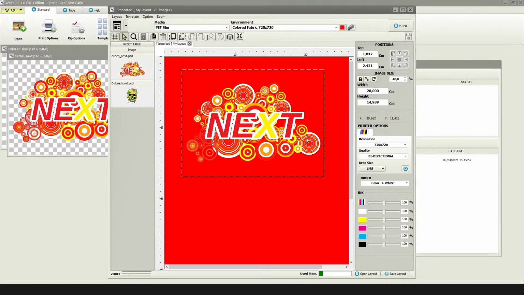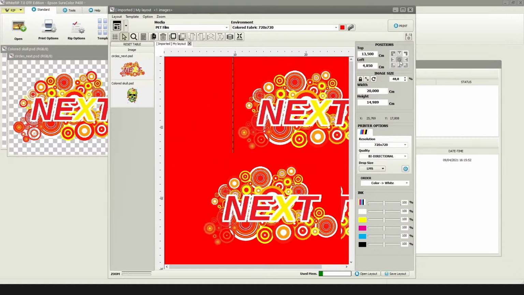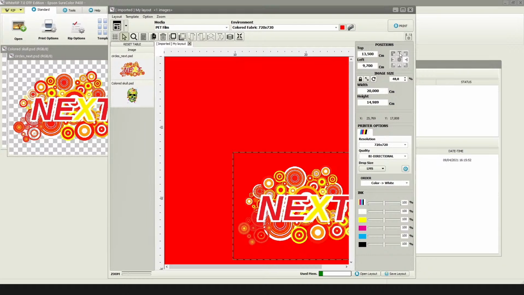Okay, so now let's move on the right side. Here we saw before there is the input for the position. This one is for quick positioning on the corners or on the center or in the border.